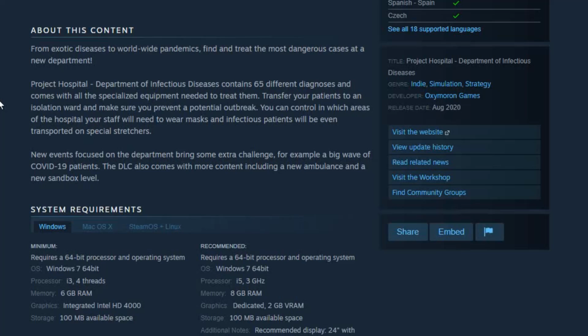New events focused on the department bring some extra challenge. For example, a big wave of COVID-19 patients. The DLC also comes with more content, including a new ambulance and a new sandbox level. So before we move on to the pictures, this bit is interesting. This bit here. More content, including a new ambulance.